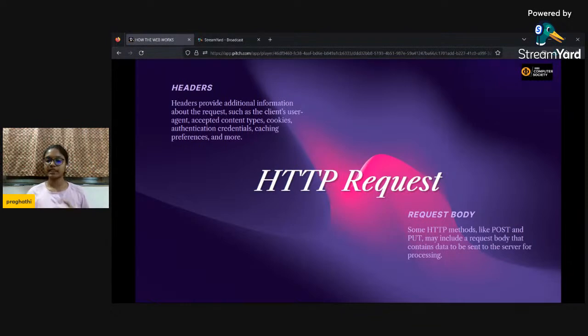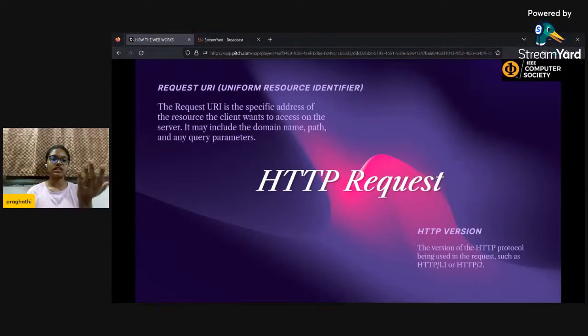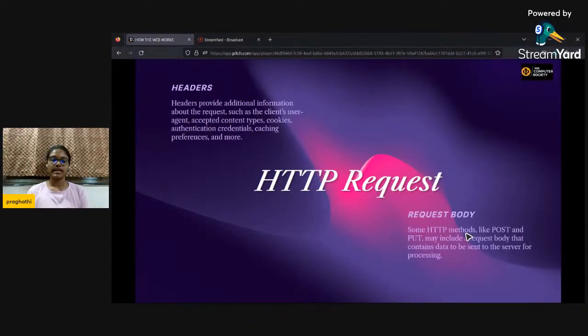It will have the specific method that you want to use, and it will have the exact identifier, the URI. It will have the path, the location. It will have the version of the HTTP that is used so that there is not any hassle. And it will have a header which has all the memory information, keys, content names, image or text files. And it will have the request body saying that I want to do this specific task in that website. So this is the request.